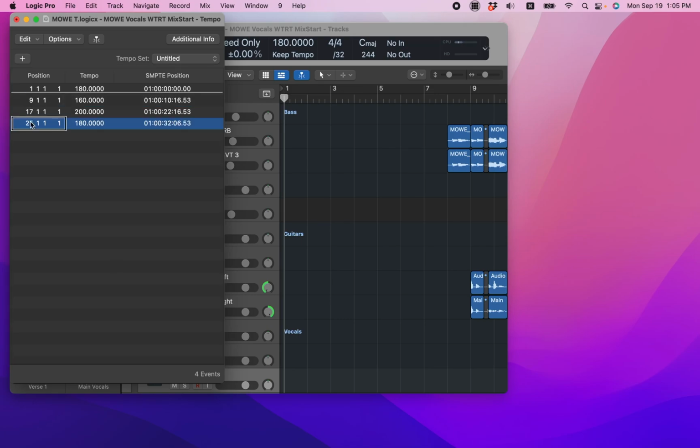Out of table. Oops. In table, tempo, 180.000 scrubber group. Tempo is at 180, so I'm going to interact with that. 180, segment zero, in slider. And actually, I do want it to be 180, so I'm going to leave that at 180. So that worked out in the end.